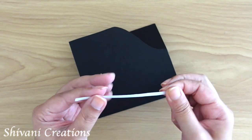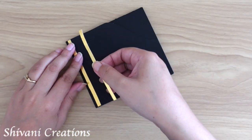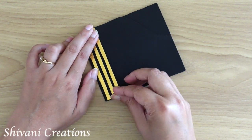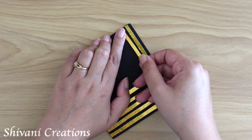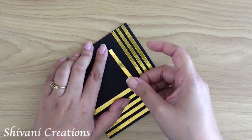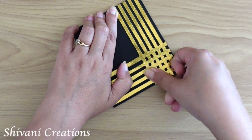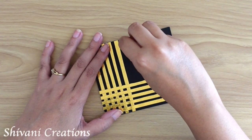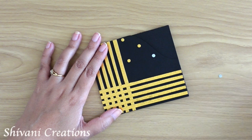Now I'm decorating the front part using some golden color mirror cardstock strips. Some of them I'm adding in horizontal direction. Then also decorating some golden colored dots here and there. This time I am not using any pattern paper, I am creating my own pattern paper.